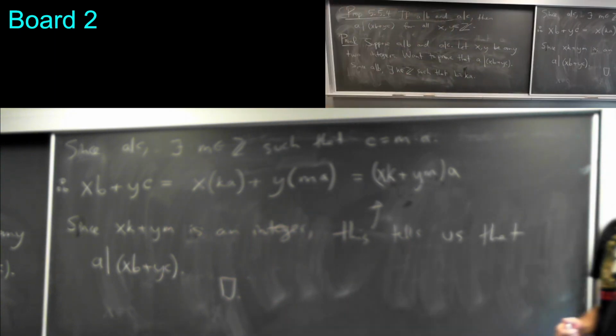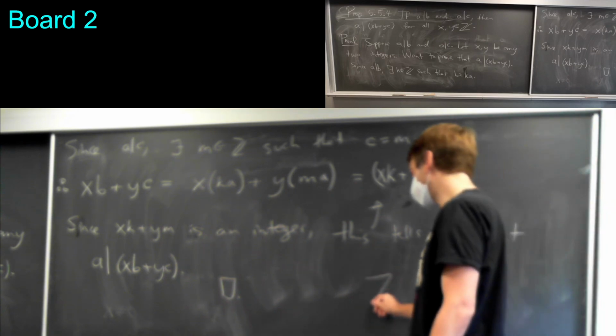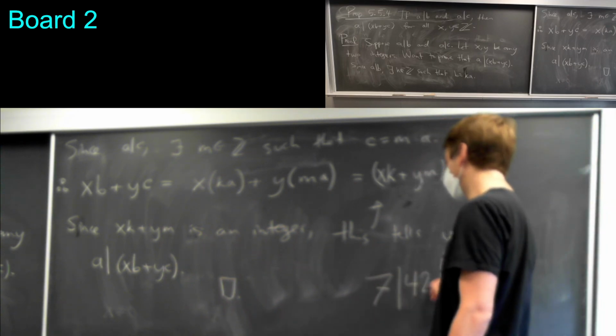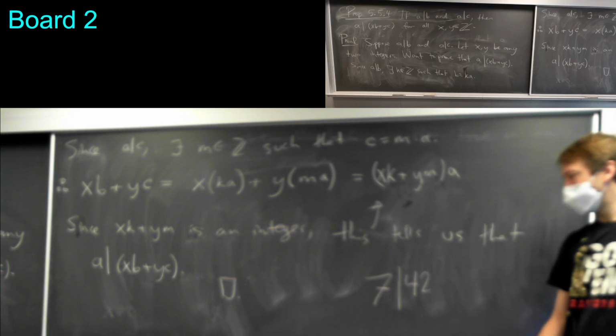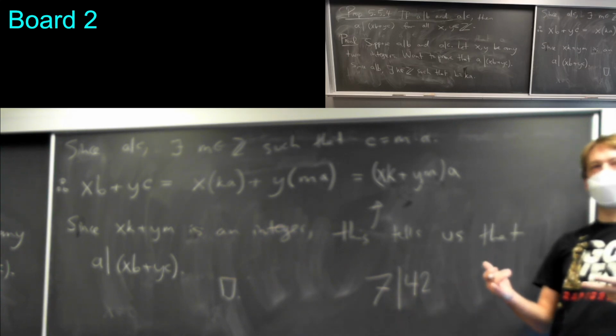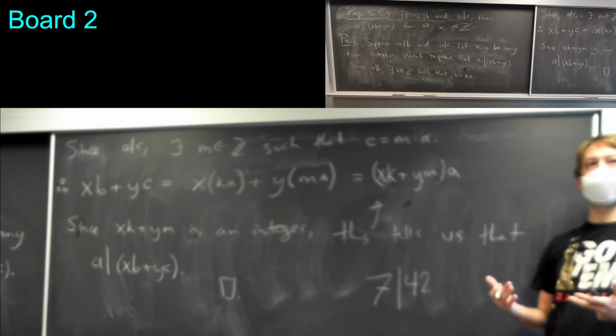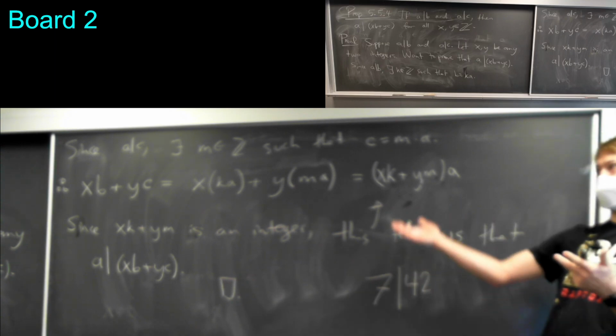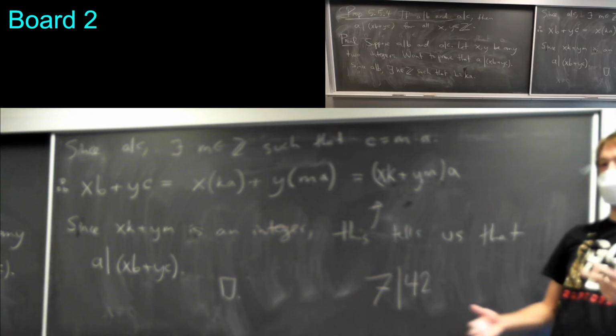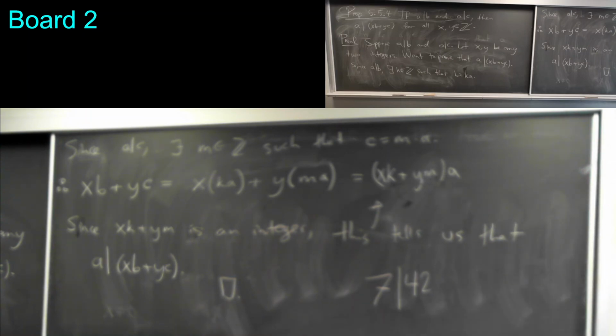So we're happy. It's a little bit trickier. When I gave you examples like, okay, if 7 divides 42 and these kinds of things, this is kind of clear, understanding what division means. I guess it is a little bit more difficult when we're proving things about general numbers. I've got variables everywhere and what divides what. But the key thing here is to be really solid on the definition. What does a divides b mean? It means there exists a k such that b is k times a, right?